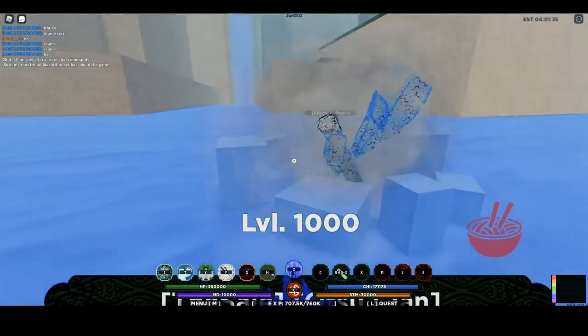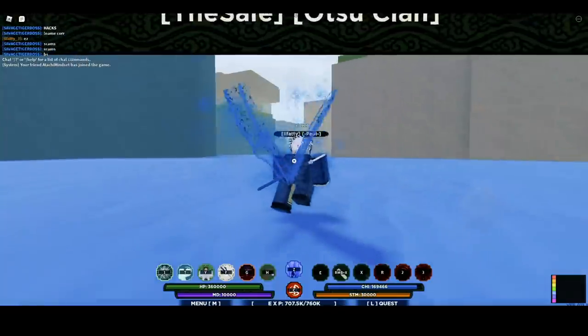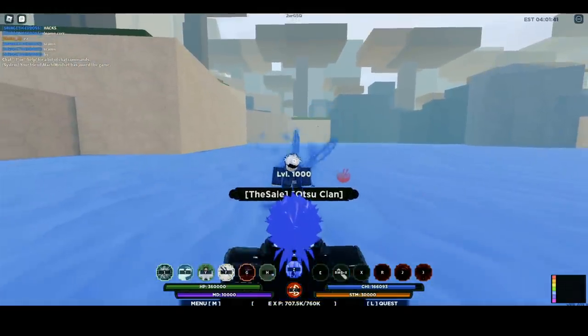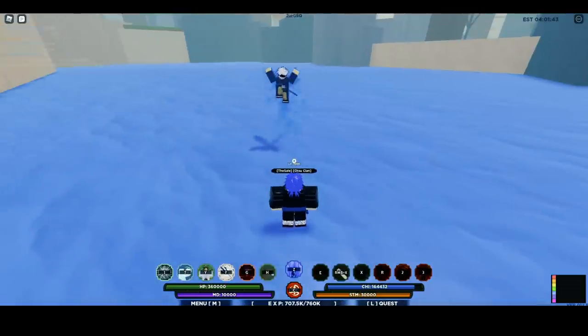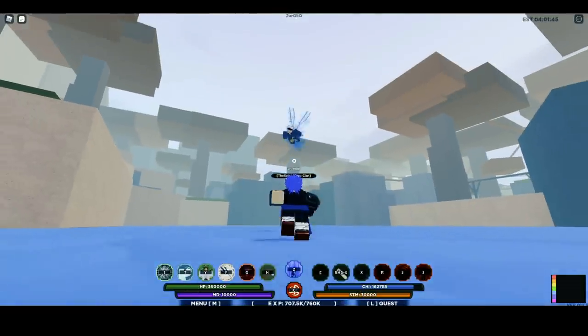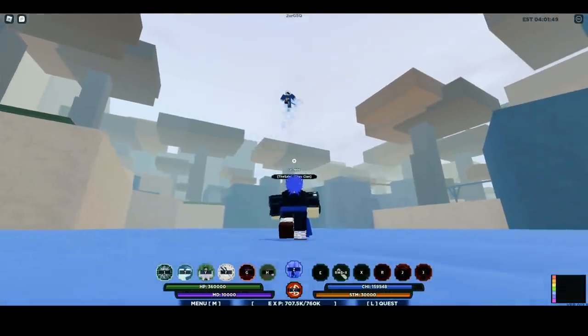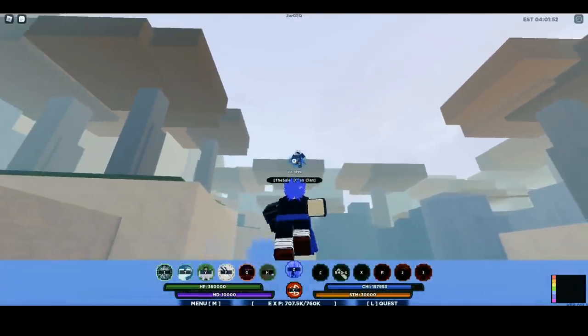Ooh, looking good already. As you can see, the tails look way different compared to the other ones. Hold space. You can fly? Yeah, oh! You can also fly. Oh, that's clean. So far, that might bring it up to S level.